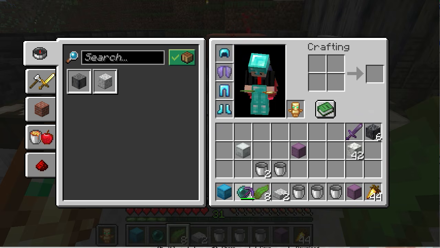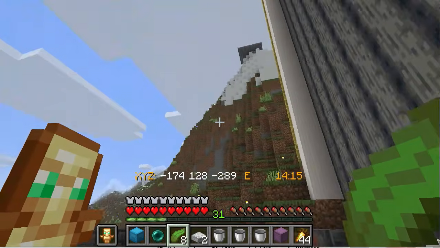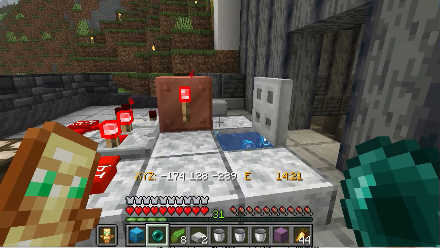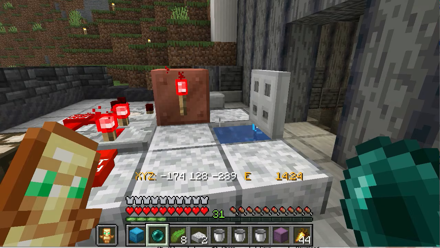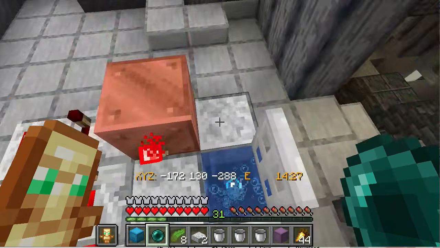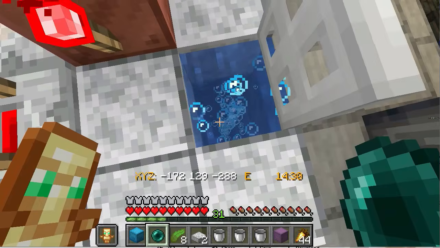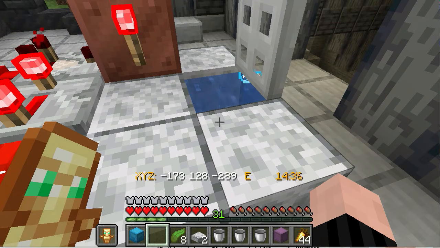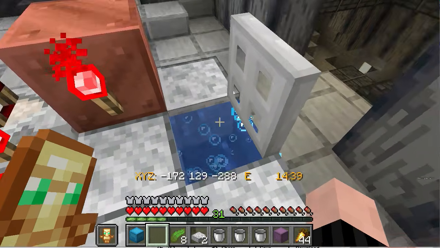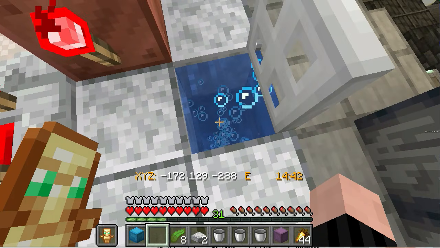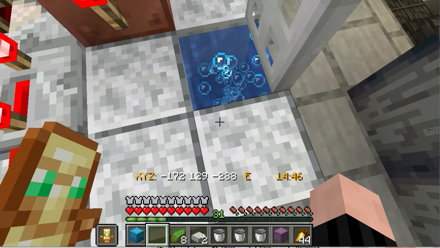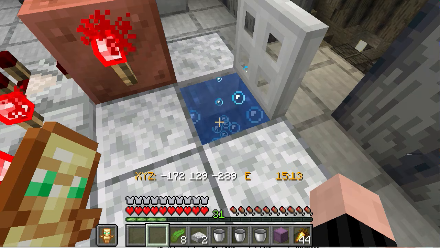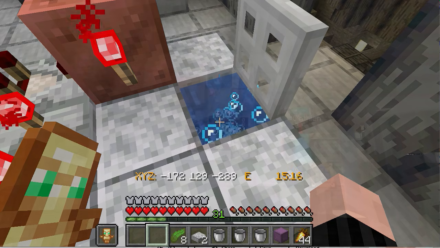Now you take an ender pearl and you throw it into the stasis chamber. And this takes a little practice. That one didn't work. However, before I show you how to correct this with an ender pearl, let me show you how this circuit actually works. It'll be easier to do that without an ender pearl in the system.